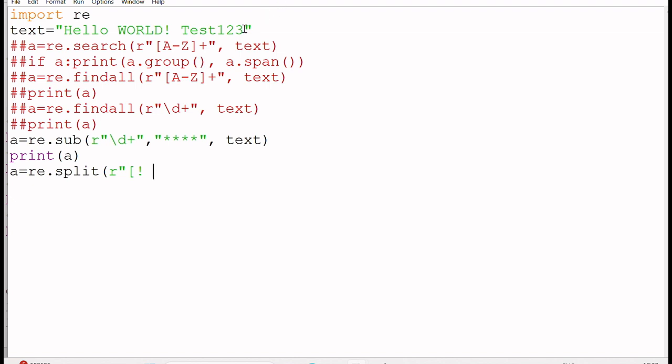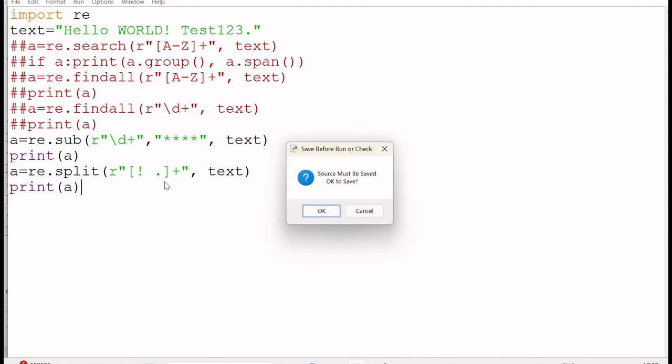Supposing the given string had a period at the end, that also refers to the end of the word. So all these, one of these symbols, so in square brackets it means one of these symbols, if they occur one or any number of times, at that point you split. And finally show the result in A.